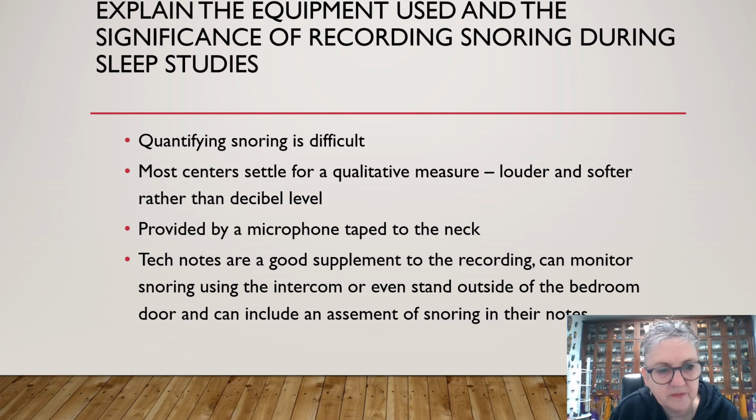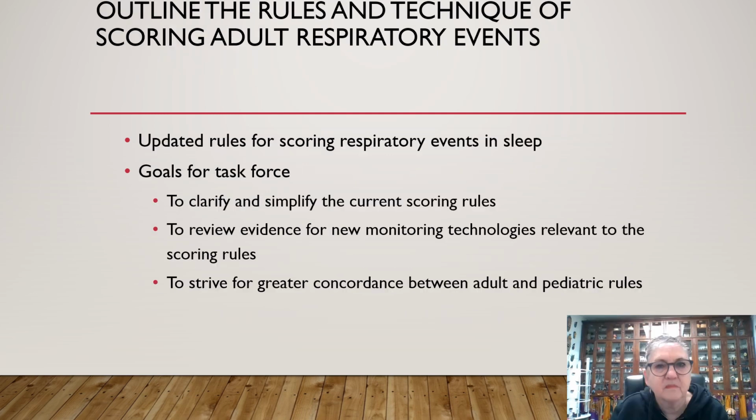Okay, we're moving on to objective number 5, explain the equipment used and the significance of recording snoring during sleep studies. Quantifying snoring is difficult. Most centers settle for a qualitative measure, louder and softer, rather than decibel level, provided by the microphone taped to the neck. Tech notes are a good supplement to the recording. Techs can monitor snoring using the intercom or even stand outside the room door, and can include assessment of the snoring in their notes.